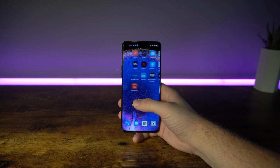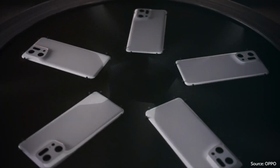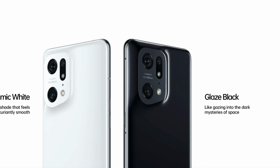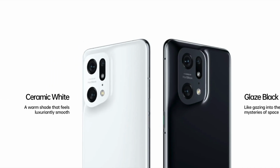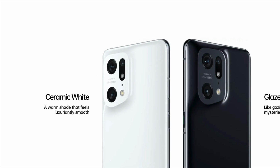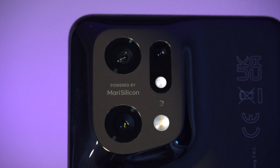Now, when you first pick up the phone, the first thing that you're going to notice is there is a slight different feel. This is actually the first phone that I've had which is ceramic, and it does feel really nice. It feels great, in fact. Now, I've got the X5 Pro in black, and that does look really good. It does also come in the white, and I guess with the white you'd probably notice a few less smudges or fingerprints. But this doesn't look too bad, and the glossiness and the overall general look, I think, is premium.